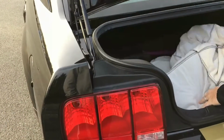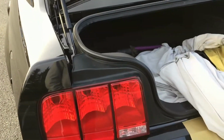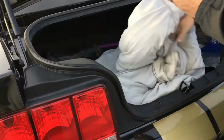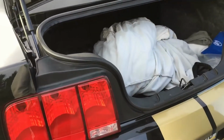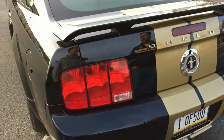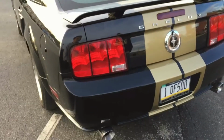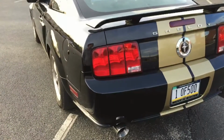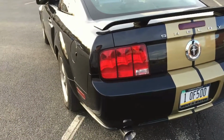And what's pretty cool about this is it's black with gold stripes. Wow. It looks just like the car, and there's a tag on it that has the number 14 out of 500. Oh wow. Where did you get that? From Shelby, yeah. That's a Shelby car cover. Perks of being on Team Shelby. Personalized, with the number and everything.